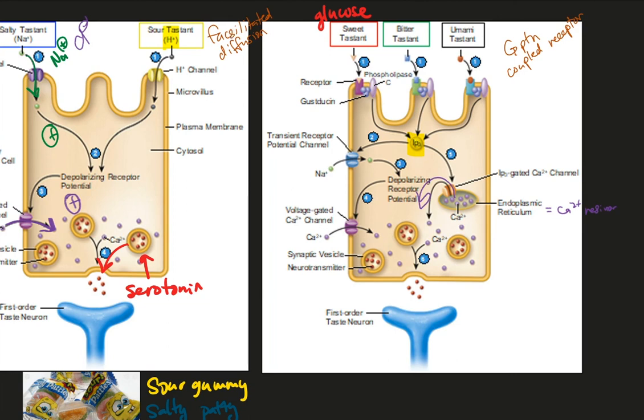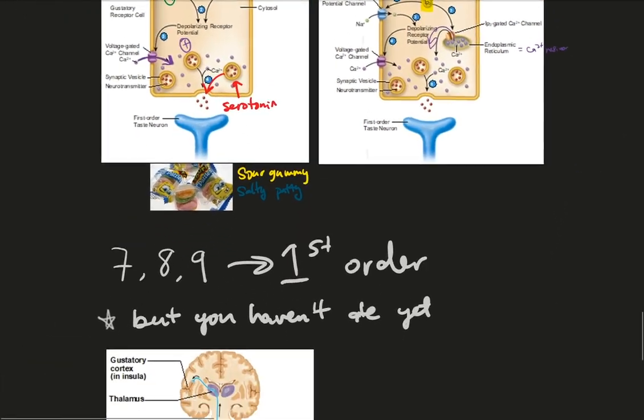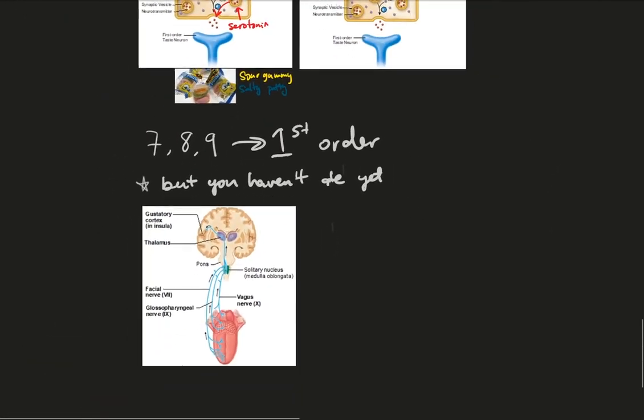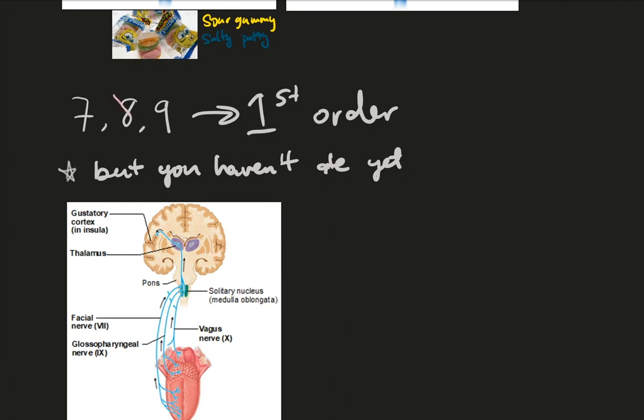The rough ER here acts as your calcium reservoir. Upon the buildup of calcium inside the cell, the vesicles will release the neurotransmitters into the synapse. Taste buds, which contain gustatory receptors, are monitored primarily by cranial nerves 7 and 9, the facial and glossopharyngeal nerves, which you can remember by saying 7, 8, 9, but you haven't ate since you're still tasting it. Cranial nerves 7 and 9 contain first-order sensory neurons that synapse with nucleus solitarius of the medulla oblongata.